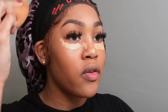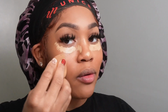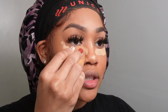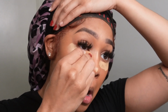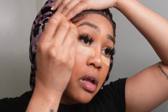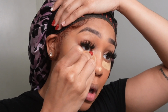Because I'm giving you guys all my tricks and tips, let me put you on: when you put on your concealer, it's good to go downwards, filling in those creases so that you're not creasing. If you put it in and blend it into your crease, you're not going to crease up because you're blending the concealer into your creases. So going downwards then going upwards, just basically how I'm showing you guys on the screen right now, it's going to give you a more flawless beat.